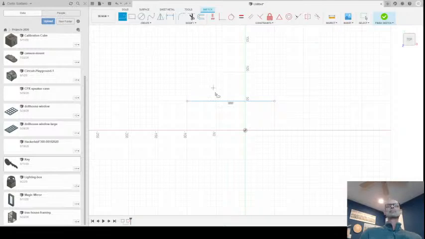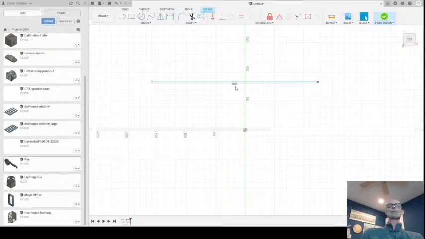Now this line, this horizontal constraint, is set up so you can make the line longer or shorter, you can move its position around, but it will always be horizontal. If I select it, I can move it left and right, and I can grab an end and extend it. But if I try to grab that end and move it up or down, which would change the angle, the entire line moves up and down because it's constrained to be a horizontal line.